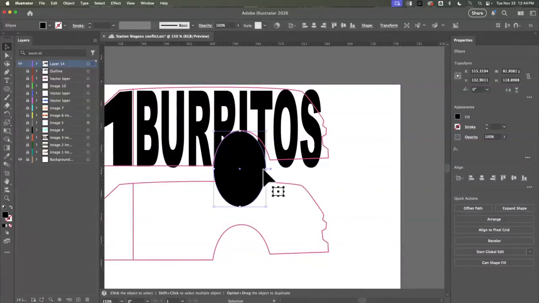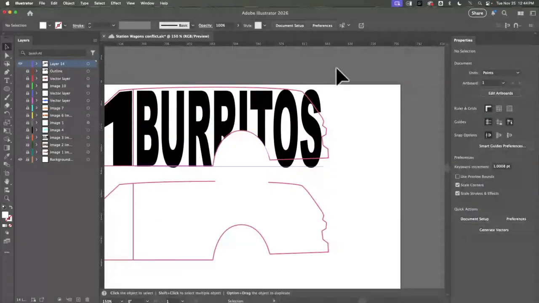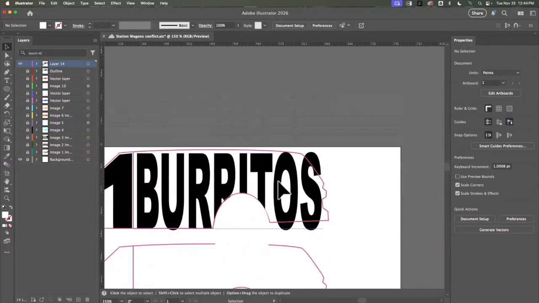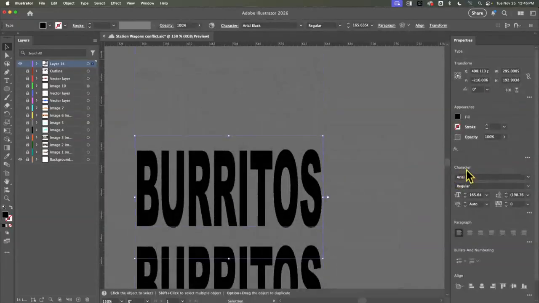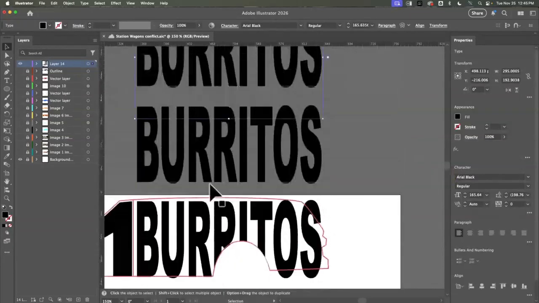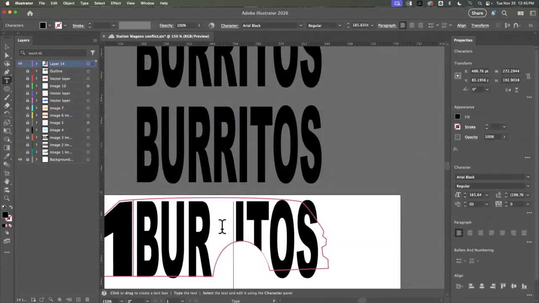Oops. And then I just change this to white. All I'm doing is just for viewing purposes. Okay, so the R will have to be smaller. So let's take this up twice. I'm going to delete this, but put in 2 spaces. I've got to get those lined up.